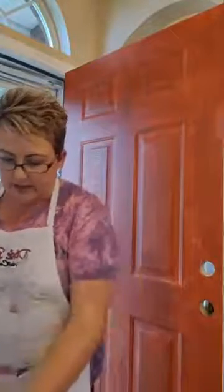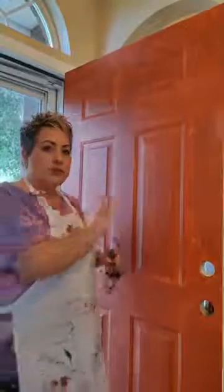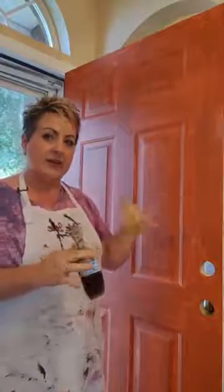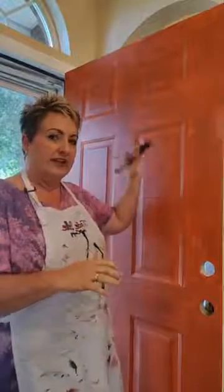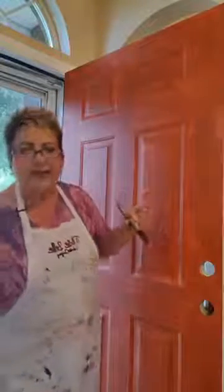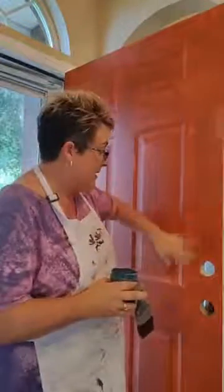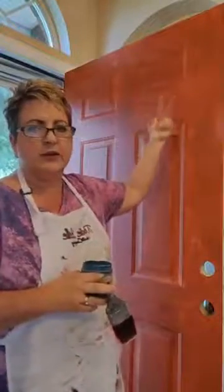What I'm going to do is my first coat, I'm going to do a very light coat, especially since this is a slicker surface, and I do have this primer on here. If I do a thin coat and let that dry good, I know the second coat's going to stick even better. If you put a really thick coat on first, you risk adhesion issues, okay? And I didn't want to use Slick Stick on this. I don't feel like I need it because I had to sand this pretty good because of all the pitting. And because I had to do that, I know this has got a good tooth to it, okay?